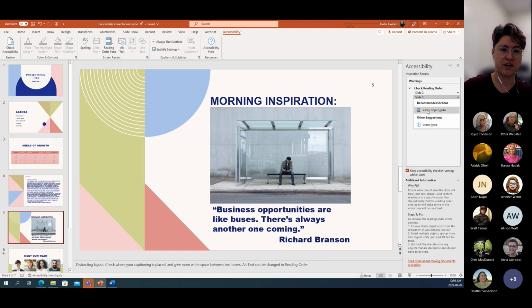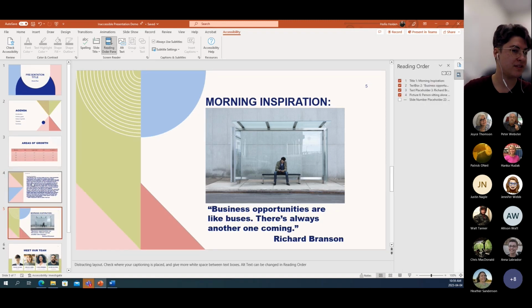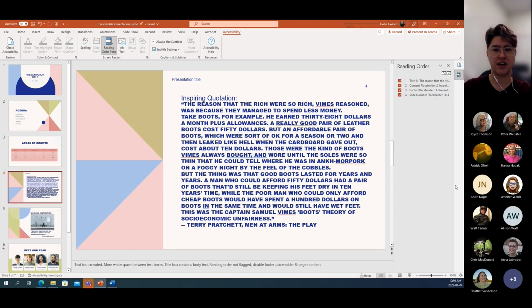So I'm going to verify the reading order. You can go through on any of the slides, or you can go through it by selecting the option up on the reading order panel. So going back to that chunky slide, you can see that our reading order actually starts with this great big paragraph of text.